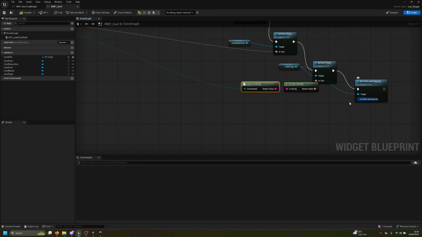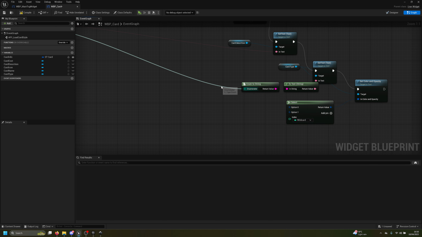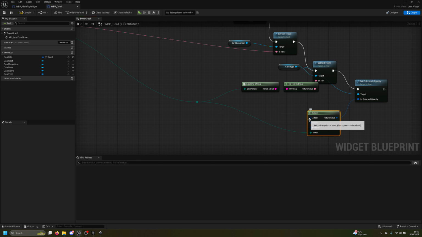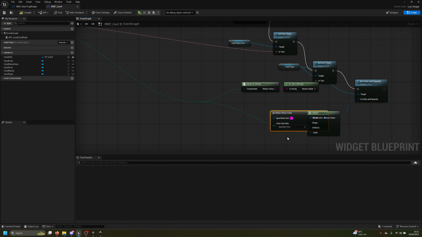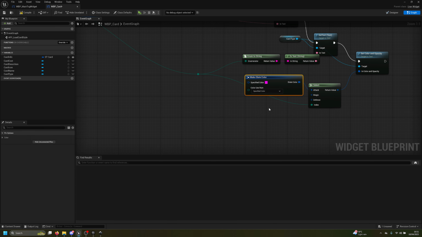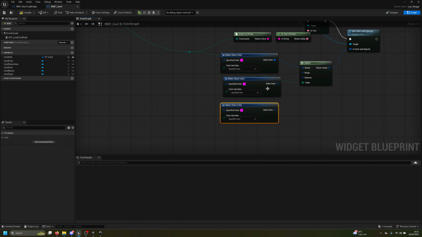Now here we're going to do a little select, and I would like to split this into a different node and plug it right there. Now, if it's attack, we are going to make a slate color. So we can copy this, and plug this there and this one here.